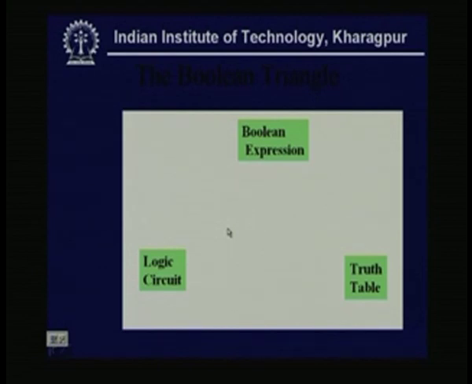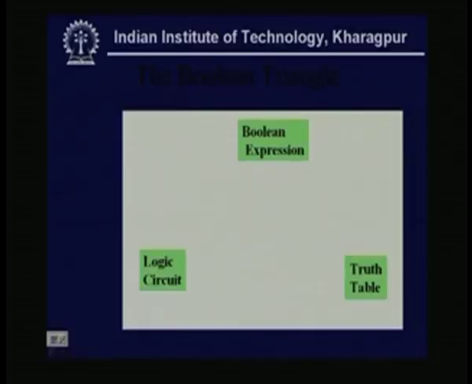Now, so far we have read the logic circuit and truth table. Now we will read how these can be used as a Boolean expression. Let us see some expressions using Boolean variables. And what are Boolean variables? A Boolean variable can take only 2 values, either 0 or 1, that means a binary variable. Using those, an expression is written. So, this is a Boolean expression.